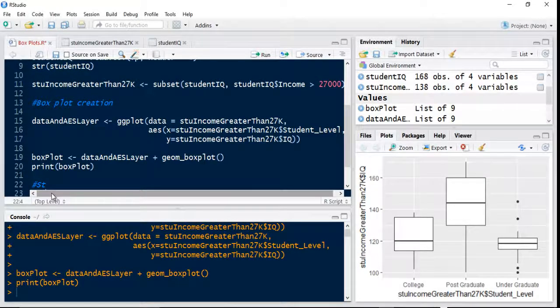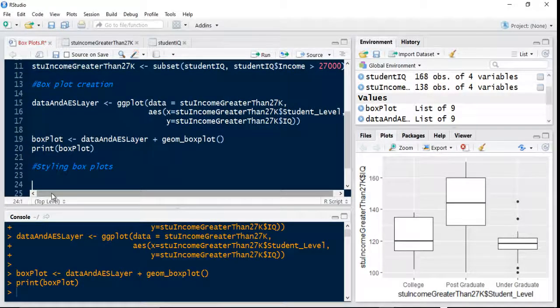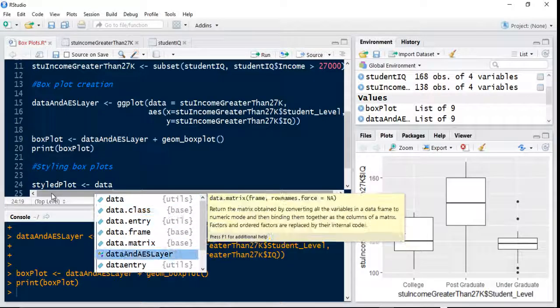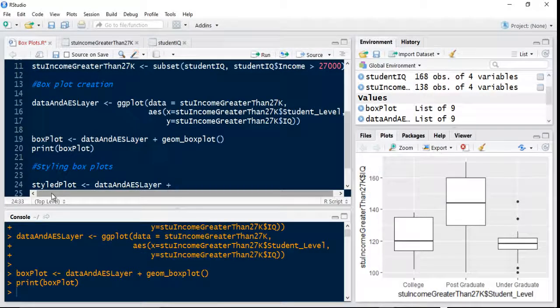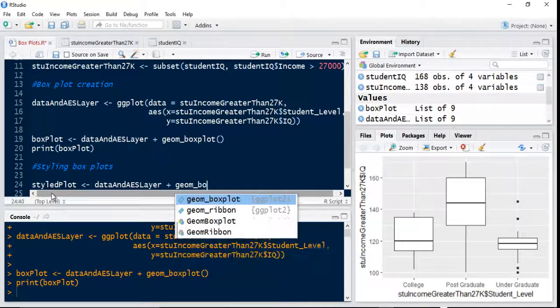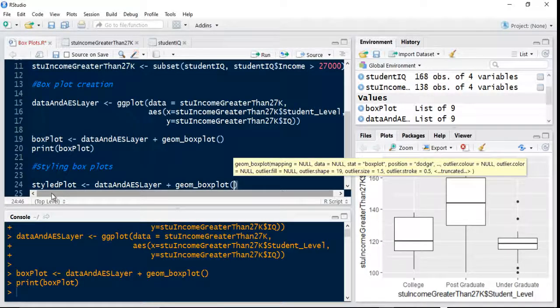If we want to style these box plots, we're going to use the same data and aes layer, but we're going to create a new plot, styled plot we'll call it, all one word. We're going to add the data and aes layer, and we're going to plus the geom boxplot geometry.